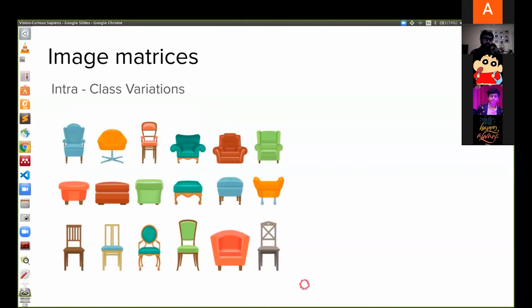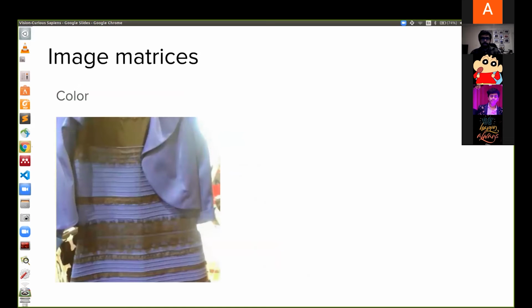Again, let's say, for example, you want to identify chairs in an image, right? But there are chairs of so many types. How can a computer identify all these different kinds of chairs? And for example, if I keep a stack of books, as humans you understand that you can sit on it, but how is a computer vision algorithm supposed to understand that you can sit on a chair, and even though they are books, you can still sit on them? It's called understanding affordances in computer vision research. So how are you able to understand what a scene means?